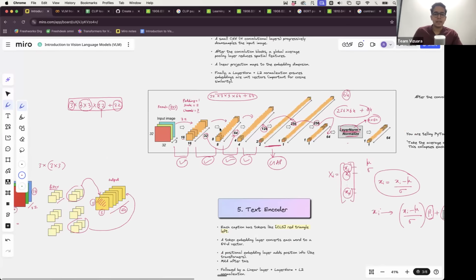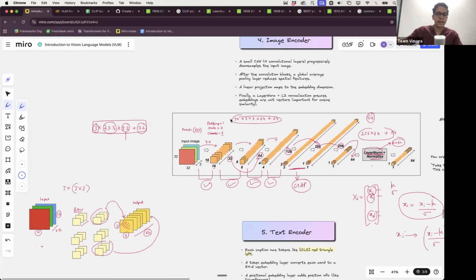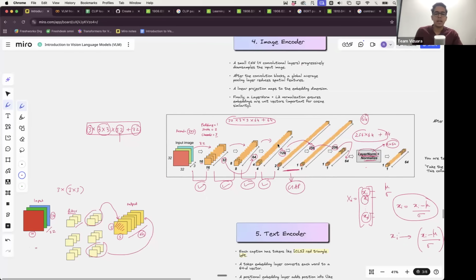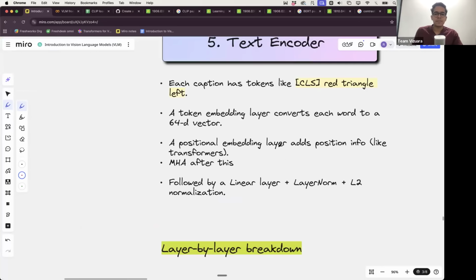Now we can calculate it currently, but maybe let's push it to the end of the lecture. By the same logic, we can calculate how many trainable parameters my image encoder has. And like that, I can do it for the text encoder to calculate the total number of trainable parameters. And that will be the definition of whether my model is nano or micro or whatever. So that we can do at the end. But now you know the logic. Now let's move on to the text encoder.